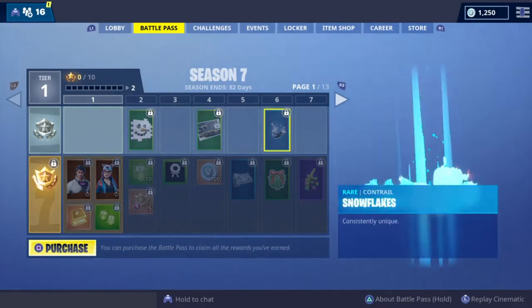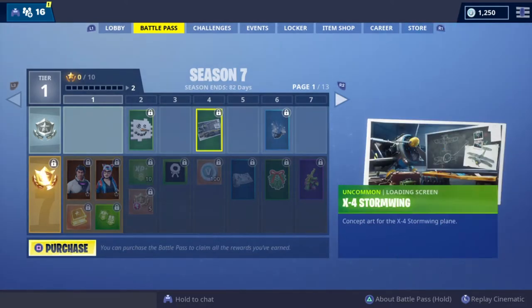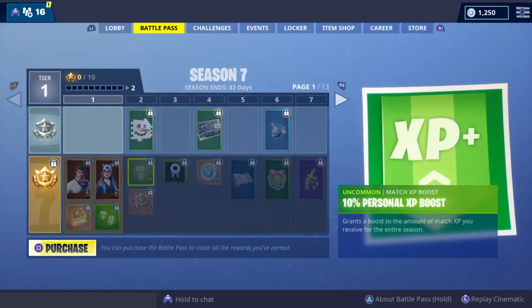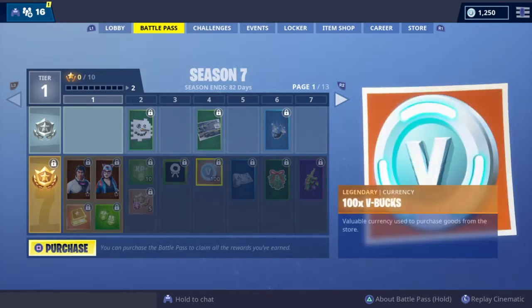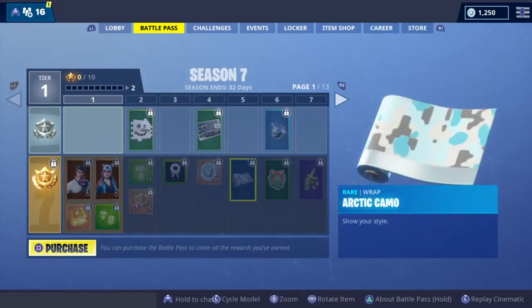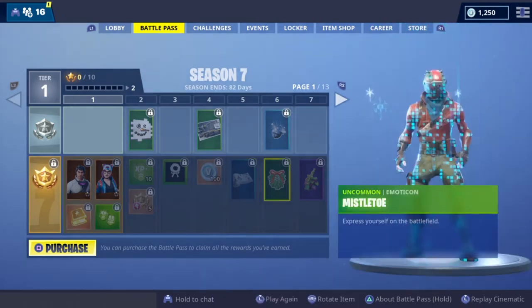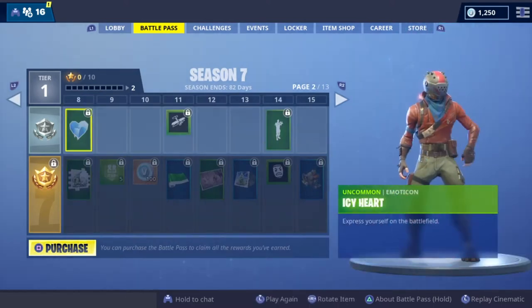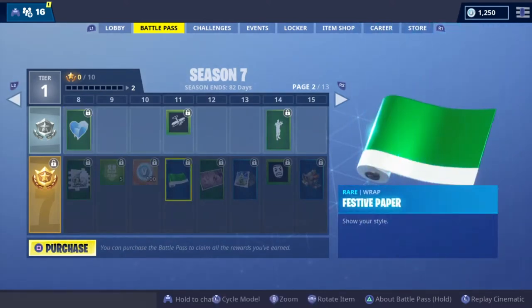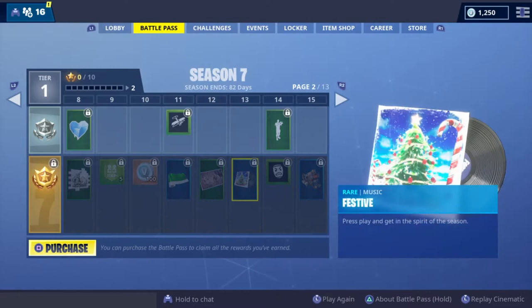You got the Snowman. Here you got the X4 Stormwing. Isn't that the plane that they added? And I have no idea how the game is right now. I haven't played for literally like 5 months. You got some Reeboks, you get some wraps. I actually like that they added that. You got Snowflakes. Perfect Present. That's a pretty nice backbling. Icy Heart. More Reeboks. More wraps. Gingerbread. Festive.